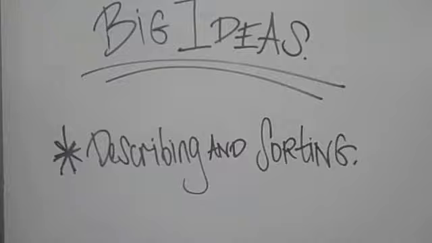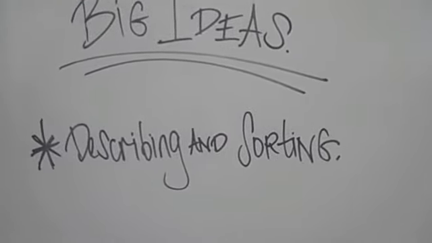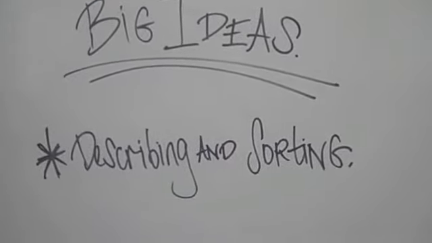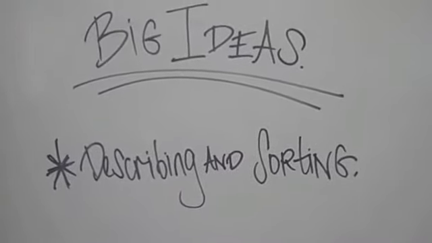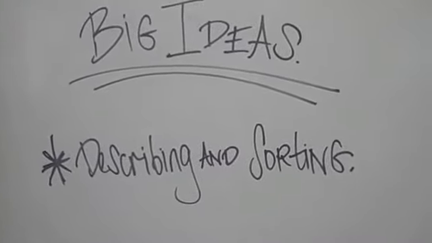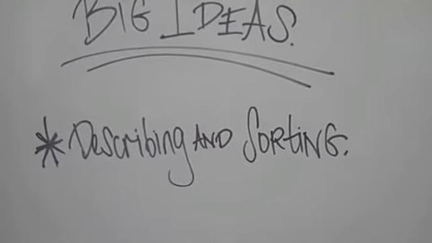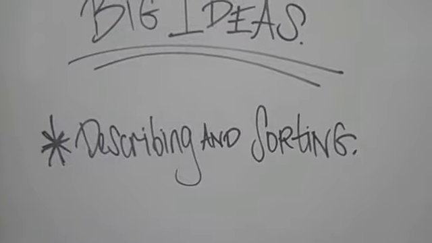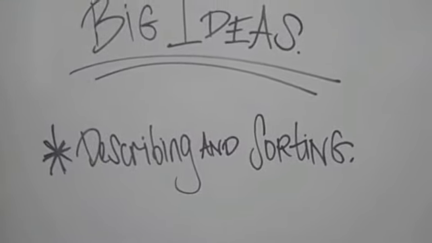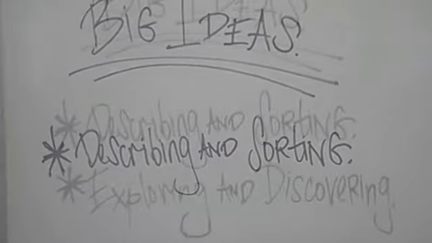Big ideas that underpin our topic of shape start with describing and sorting. So starting the topic with these ideas in mind will help teachers establish what prior knowledge students have. It will also help in understanding what their representations of shape are. Furthermore, sorting will help correct any misinterpretations prior to exploring and building foundations of shape.